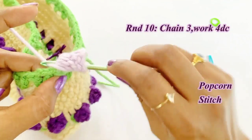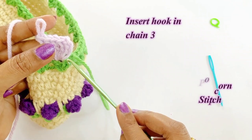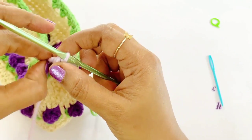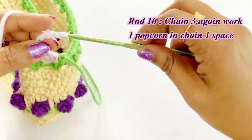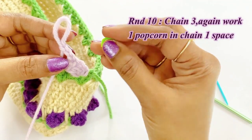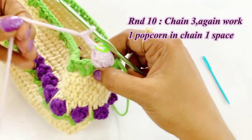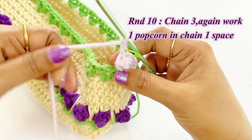Once you have completed 4 DC, pull the yarn out and remove the hook. Insert the hook in the top of chain 3 and pull the yarn through the chain 3, and work chain 3. After completing chain 3, place marker in top of chain 1. Now work a popcorn stitch in the chain 1 space. So work 5 DC.